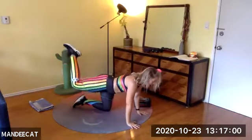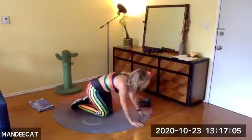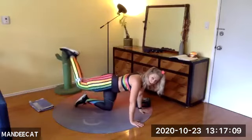Here we go. Lift, switch, lift. If the band keeps moving on you, move it down closer to the floor. Or maybe you're stronger than the band, right?